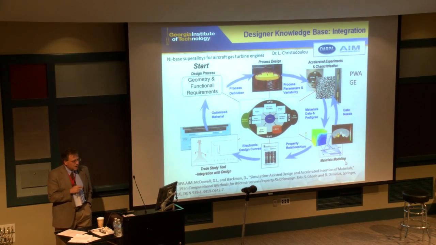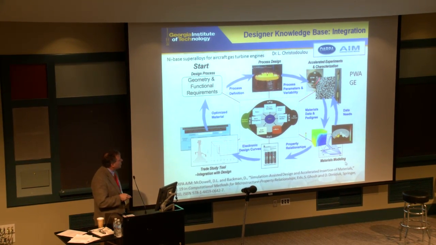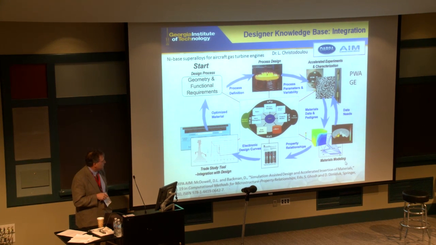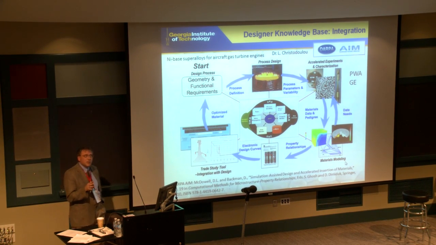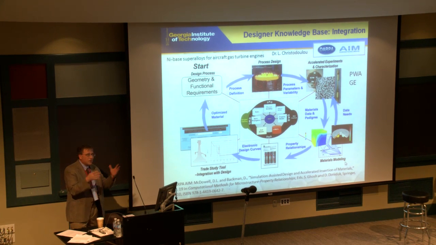Dave talked about this already, so I'll not belabor it, but this is the DARPA AIM program that Leo Christodoulou had headed up back in the early part of the 2000s. I think it started around 2000. And the interesting thing here was it's a partnership of the OEMs, both GE and Pratt were involved. And I think it's safe to say that before this, all the proprietary issues, information sharing and so forth was always an issue.